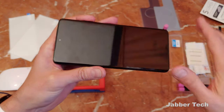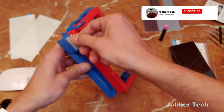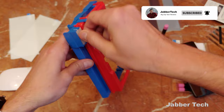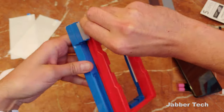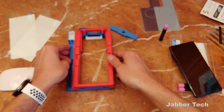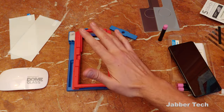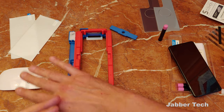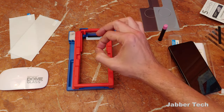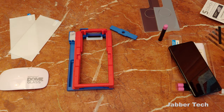The next thing you want to do is go ahead and clean your screen — make sure there's no dust underneath it. What I like to do is go ahead and turn this until you can't turn it no more. That took about four tries, but get that ready because you're going to need to have this ready. I really recommend that when your phone is in here, you're ready to go and all the dust is off, because the more you touch it, that one dust particle is going to land right in the center of your screen.